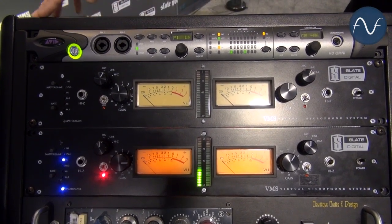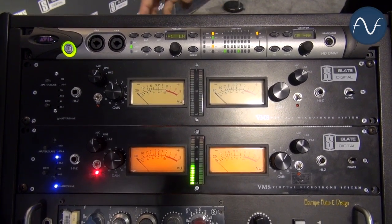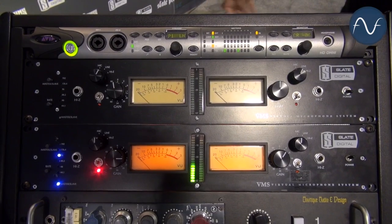We're running an HD native system, which is giving us about 1.5 milliseconds of latency round trip. So that's going to be pretty good. You're not going to hear any of that latency when you're recording.